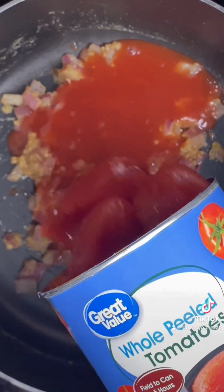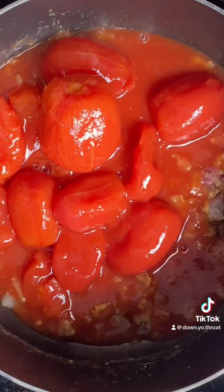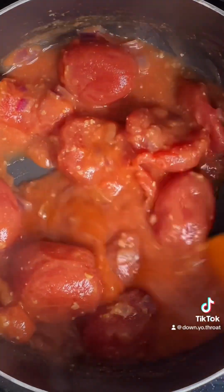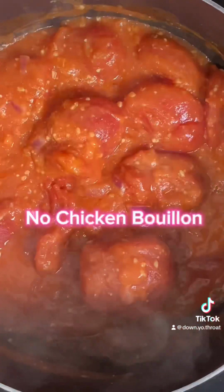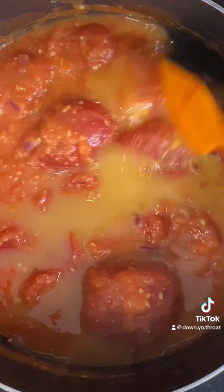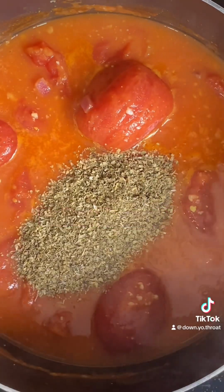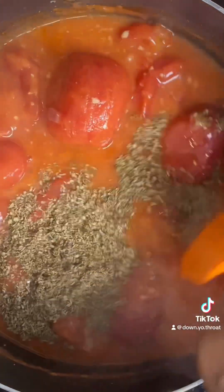Next, I added in 1 can of whole peeled tomatoes. Then I used my spatula to fold all the ingredients over to make sure it was fully mixed. I added 1 cup of no chicken bouillon broth and mixed that in. Then I added 1/8 cup of Italian seasoning and gave everything another mix.